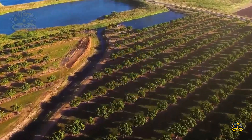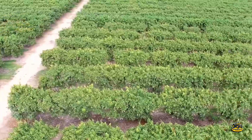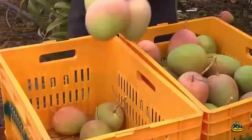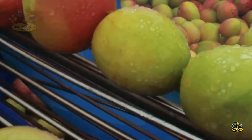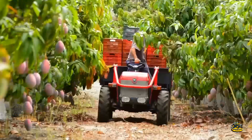How Australia Harvests Millions of Mangoes — a look inside the advanced mango processing factories. Do you like eating mangoes? Every time you take a bite of a juicy mango, have you ever wondered where it came from? Most mangoes on the market come from Australia, where they harvest over 50,000 tons of mangoes every year.